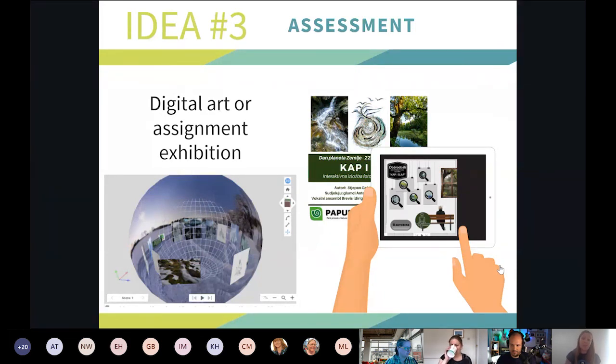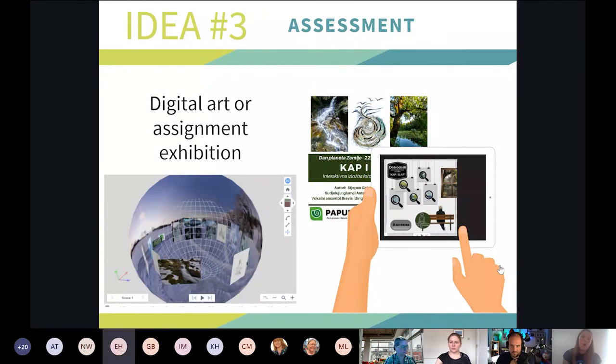You can do a digital exhibition for maybe students' work, or if they're making a poster, it can be an academic poster showcase as well, where people, when they access this kind of material, would be in the middle of this sphere that you're seeing, and they can turn around with their mobile phone or with a headset, whatever they're using, and see all these images that are placed around. There can also be a 3D 360 image panorama that surrounds it.